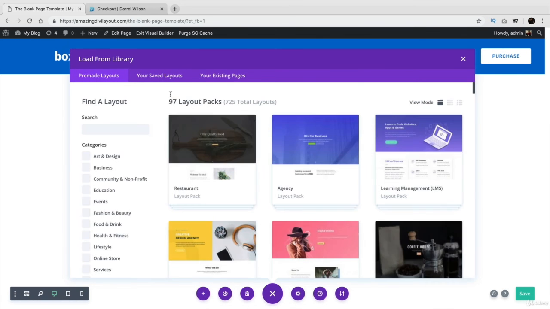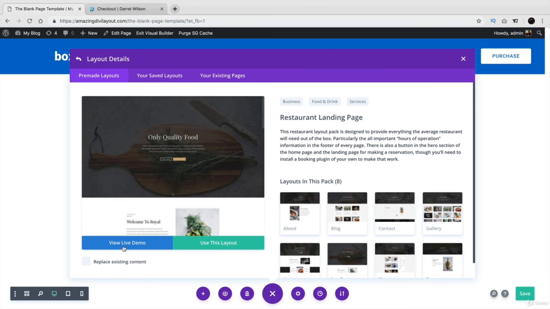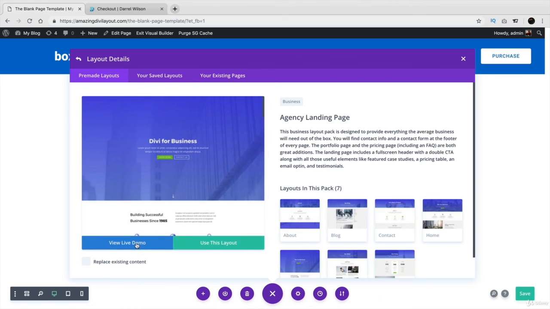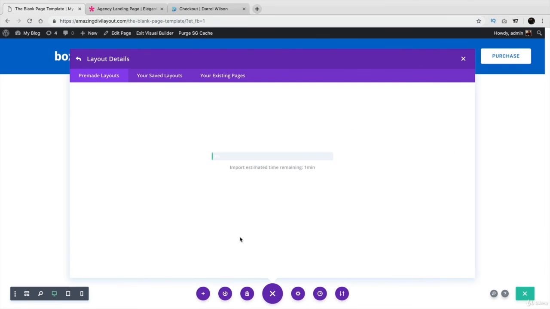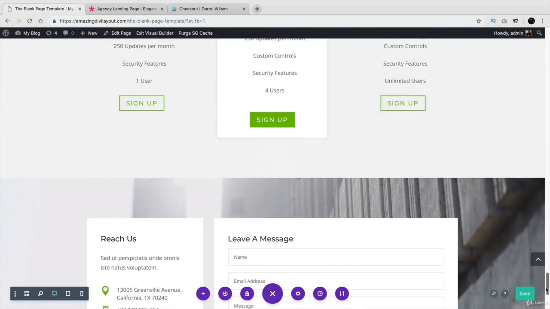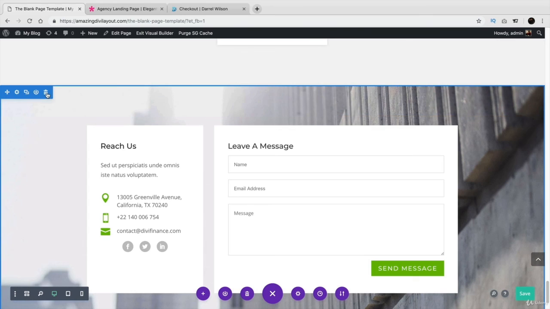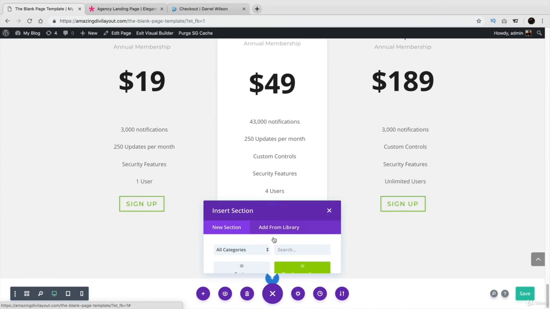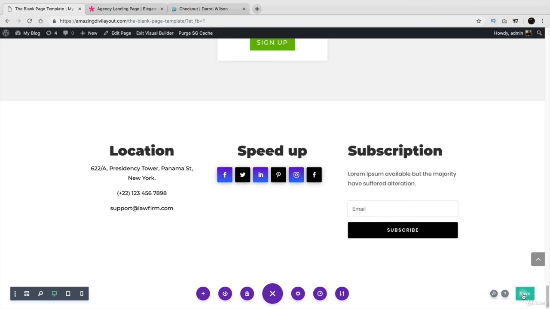And I'll just go ahead and give you an example of why you'd want to use it. We'll use this layout. So I'm just giving you different options just in case you want to be very customizable and not use the default theme settings that you get with Divi. So now you can see that we have a custom header right here, and then we have our website right here. And then let's say, for instance, you want to add the global footer on the bottom. You can go ahead and do that by clicking on the plus, add from library, and add the custom footer. So by saving this page, now we have the global footer right there.